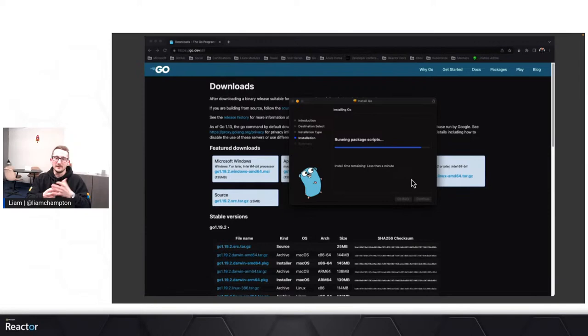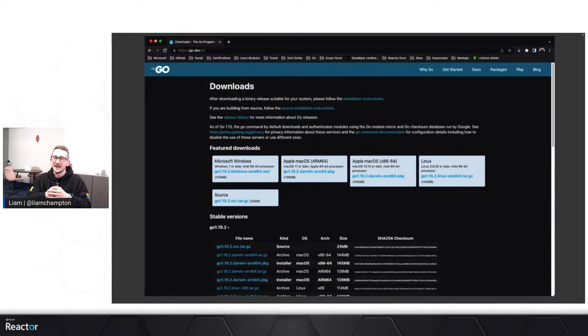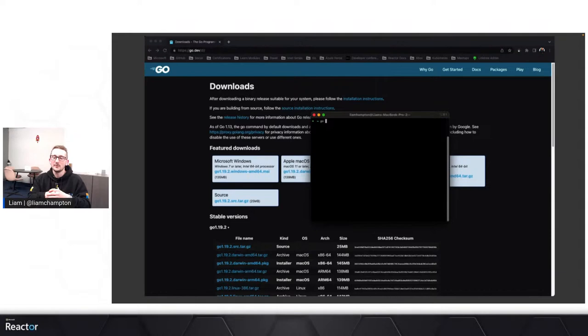Now this would be the same whether you have it pre-installed or not. So if you already had Go on your system and you go and do this, you'd be following the same steps as I am. And likewise, if you didn't have Go on your system, then you just do exactly the same steps. So as you can see, I've moved it to my bin. And I can now go ahead and open a terminal, type in go version, and it will tell me, oh, look, you've just downloaded and installed it and it's running 1.19.2, which is the latest version of Go.